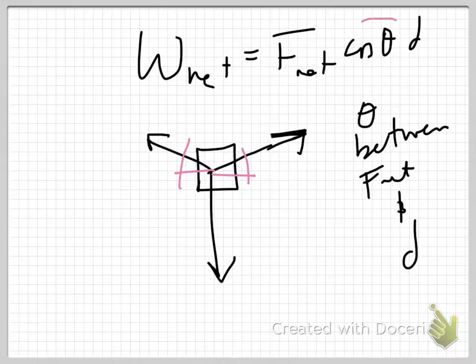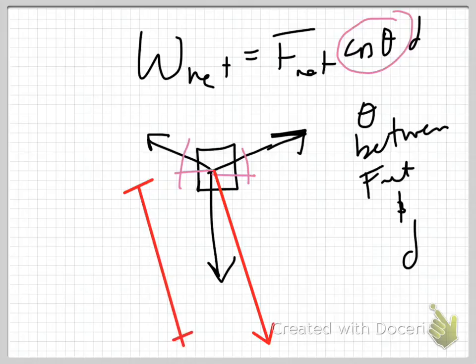The theta that you're going to use here is the angle between the net force, whatever that net force is, and let's see if I can eyeball this. Let's say that the net force ends up being there. And this object is moving along the line of the net force. So then the angle between the net force and the motion of the object is 0. And really, as long as you're resolving your forces first, it's pretty much going to always be 180 or 0.